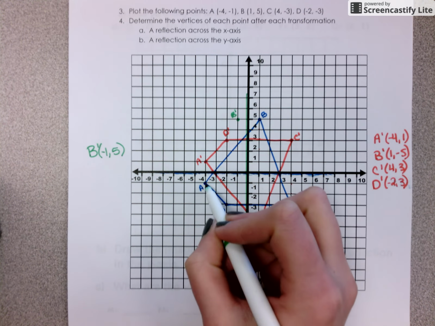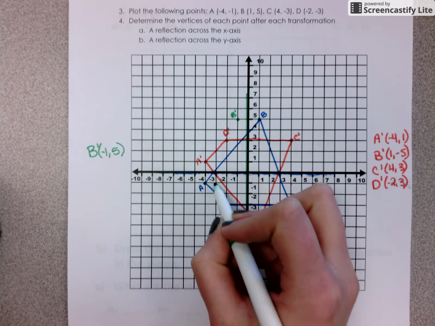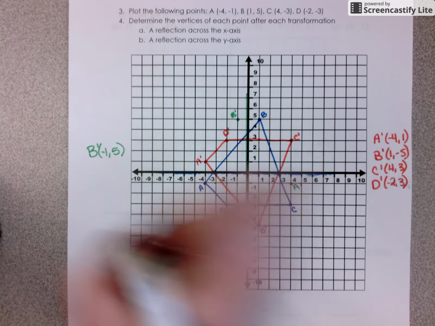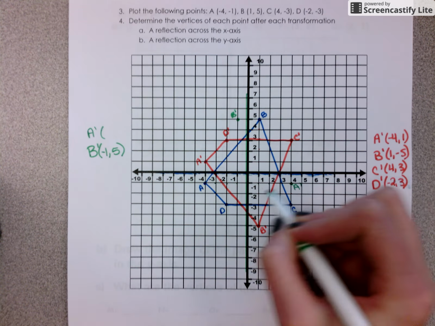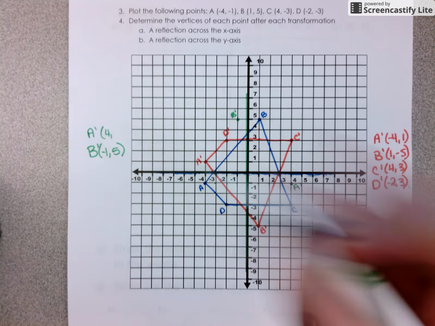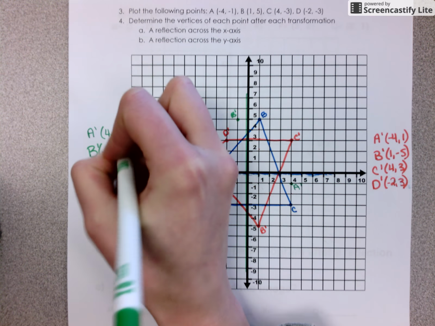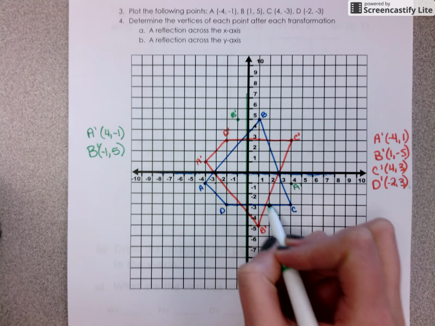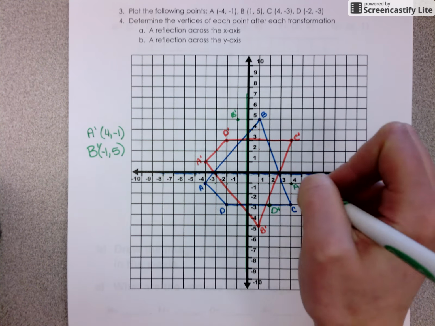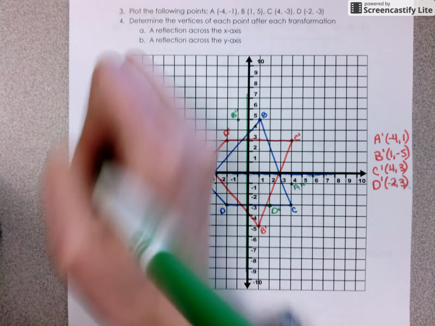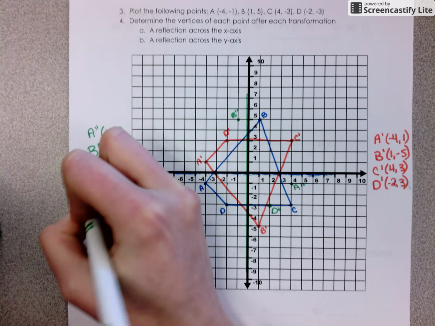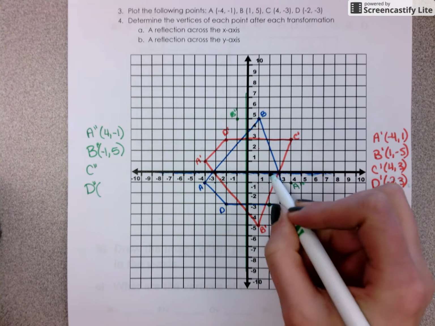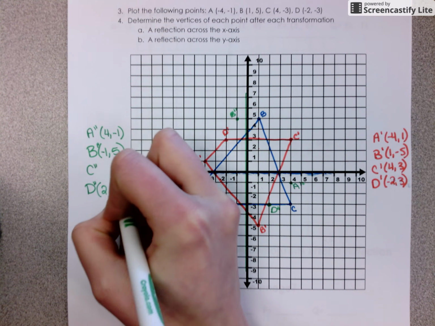A prime is down here, so it's going to be going to the opposite side now. 1, 2, 3, 4 away, so 1, 2, 3, 4 away on this side. So this time again, now we have our x-axis changing. So that 4 changes, but the negative 1 stays the same. Looking at D, we have 1, 2 away, so 1, 2 away on this side. And these ones should actually be marked with 2 prime symbols because this is our second reflection. So D double prime is now 2 over and 3 down.